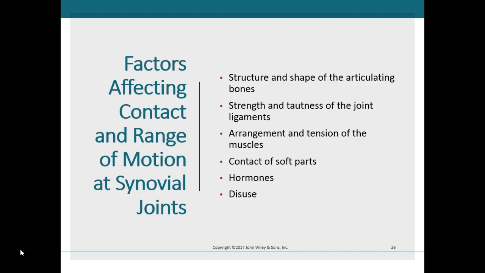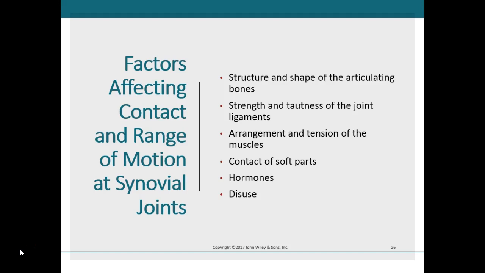For example, there's a hormone called relaxin that's produced by the placenta and the ovaries. It increases the flexibility of the fibrocartilaginous pad, remember that's the pubic symphysis, and loosens the ligaments between the sacrum, the hip bone, and the coccyx near the end of pregnancy. These changes allow the joints to become more flexible and increase the expansion of the pelvic outlet, which allows for delivery to happen more easily.